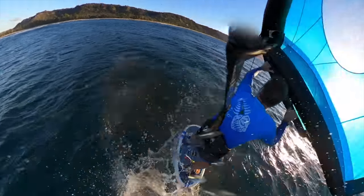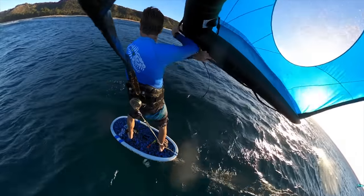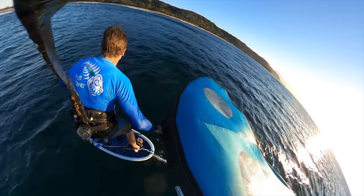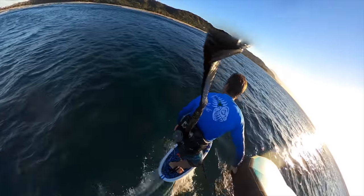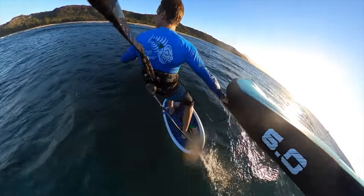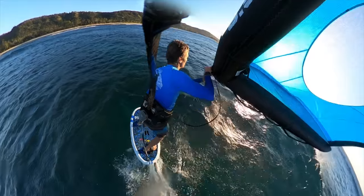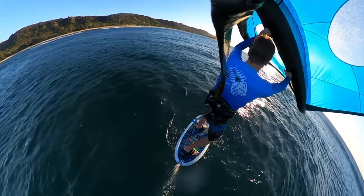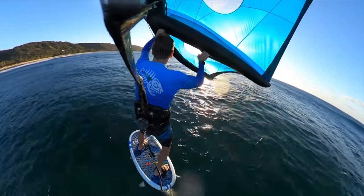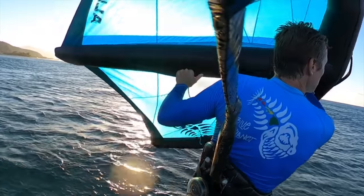The other thing is the handle design. The wing has three long handles, and we started off using smaller handles and also having the handles a little bit looser. We ended up making the handles pretty tight, so there's not a big gap between the strut and the handle, so that if you get backwinded or you're pumping the wing, there's not a lot of back and forth movement in the handle. That's something I didn't like about handles that were too loose. They weren't tight enough for that kind of thing.